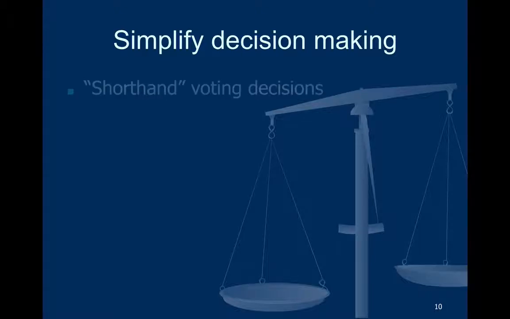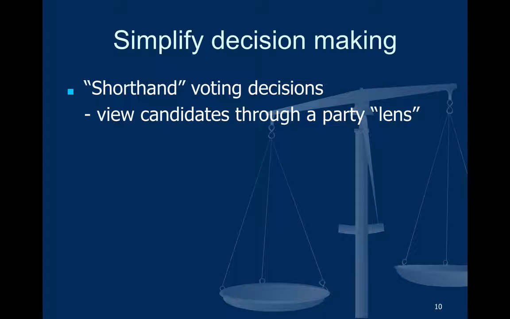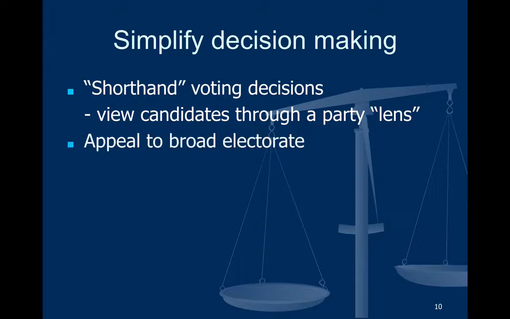Now, party platforms make it really easy for us to shorthand voting decisions. Again, the ballot's really long, people get ballot fatigue, so when you see an R or a D next to a candidate's name, you get some basic assumptions about that particular candidate, and you can now view that candidate as more liberal or more conservative than the other candidate, and that helps you, and you don't necessarily have to do as much research. It also helps you to appeal to a broad number of people in the electorate base.